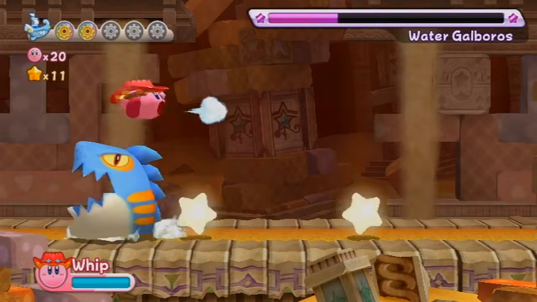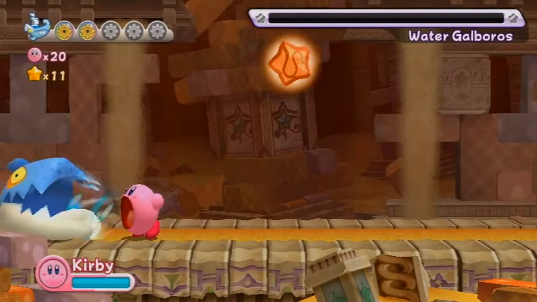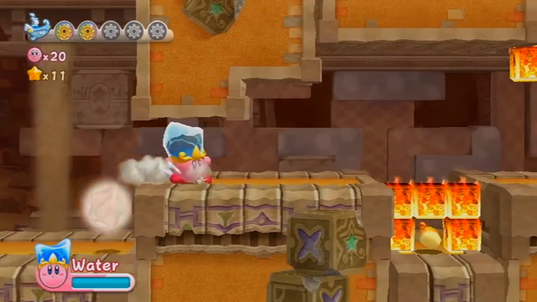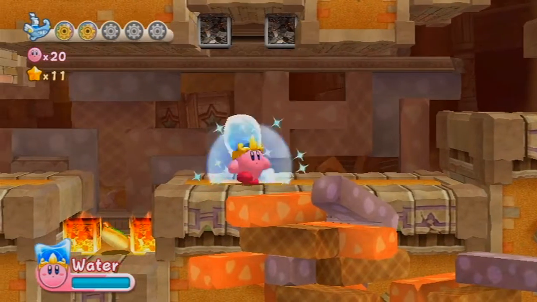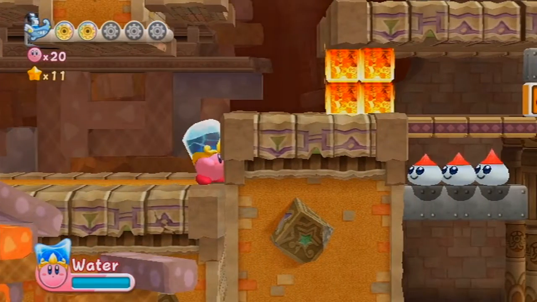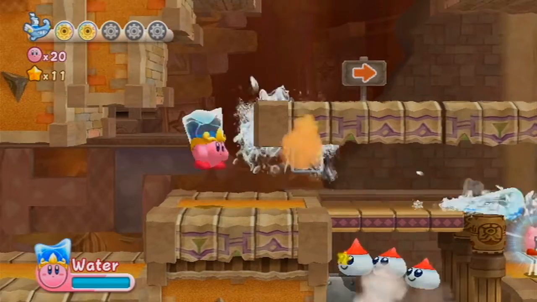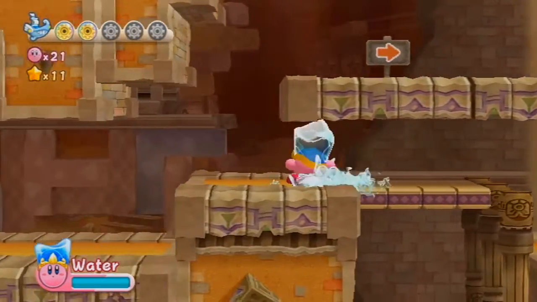Whip works pretty well on this guy because he stands still for the most part. Just make sure to watch out when he charges you. Otherwise, it's no big deal. Alright, so as you can see, if you use water, you can pretty much just destroy these. Get in here if we want. There's a 1-up, which we don't necessarily need, but might as well get it since it's here. There's life number 21.